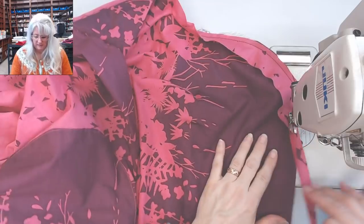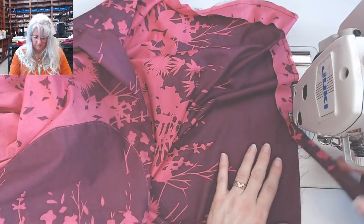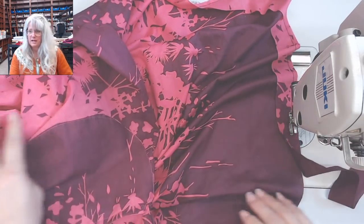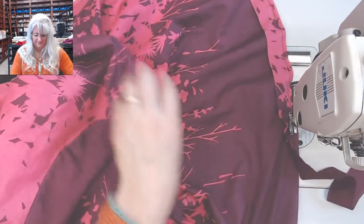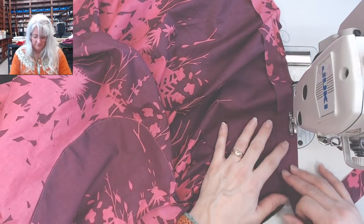Plenty of bias. What time is it? Oh, it's only 1, okay. I kind of figured this would be a little long, so we got a lot of steps to be added to the pockets.